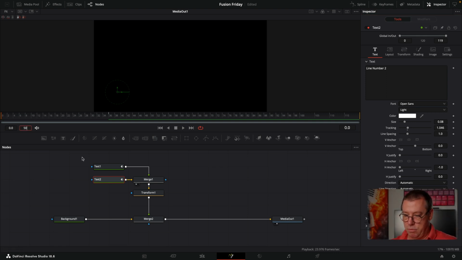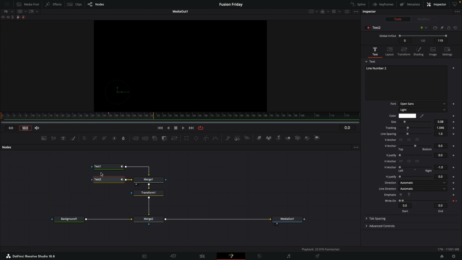Boop. And reduce our playback range. This helps quite a bit when you're doing animations, is just play the area that you're currently working on. So start, end. All right, here we go. And we play. And it comes on and it's kind of choppy and it kind of sucks. And so let's reset those. So pick text 2, double click on write on, pick text 1, double click on write on, gets rid of those animations.